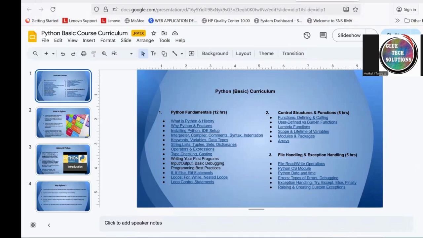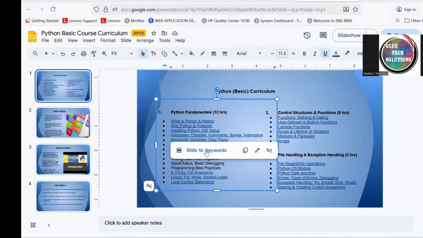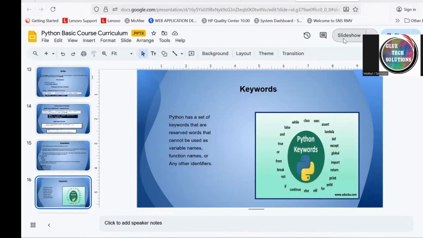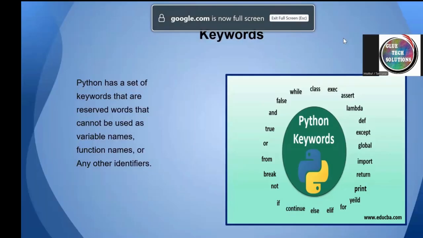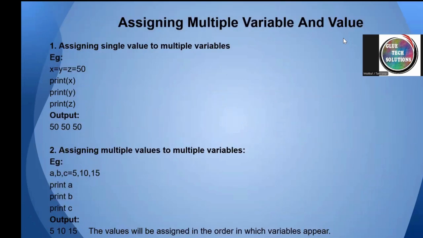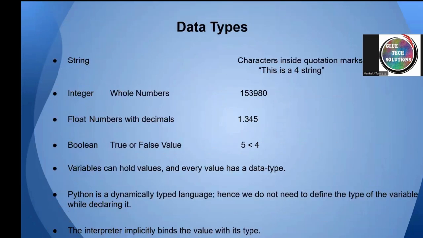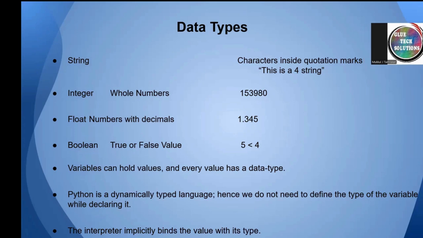Okay. So, as we have seen in our last video, we have seen keywords and variables, right? How to assign a value to a variable. Now, after you have assigned the value to the variable, the next thing is your data type. In my previous video, many times you have heard that Python is a dynamic language, right? It has dynamic data types. Okay. So first of all, what do you mean by data type?